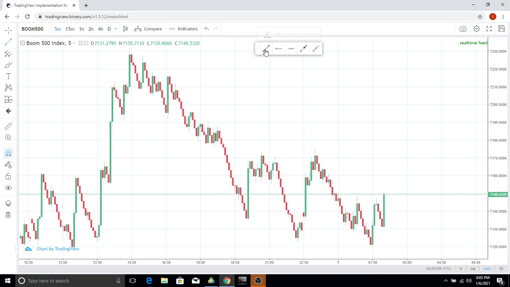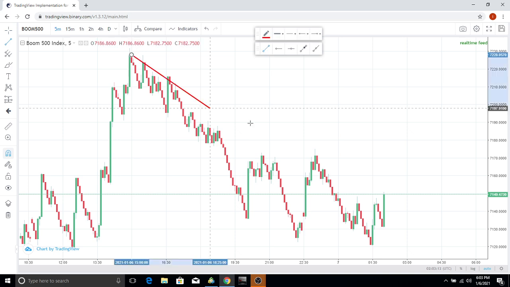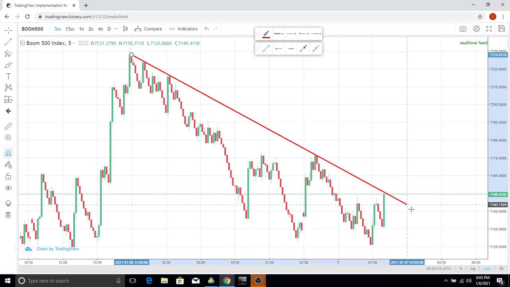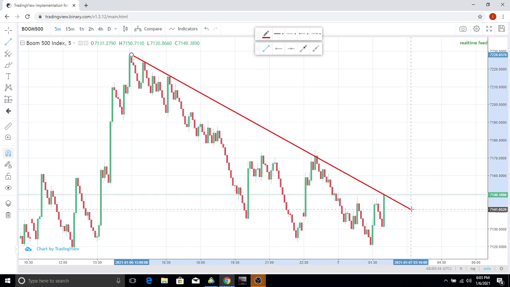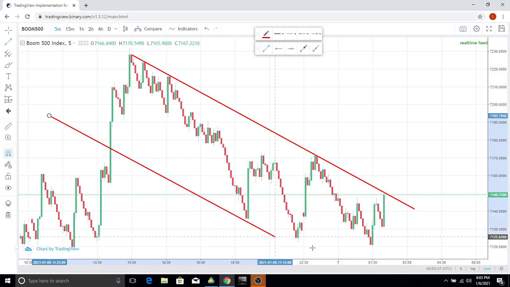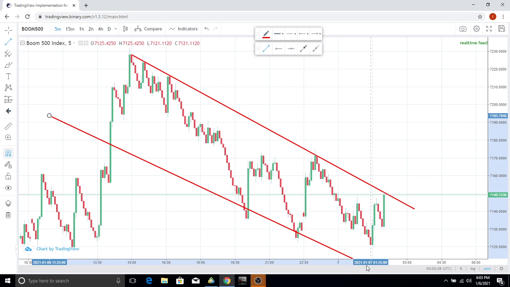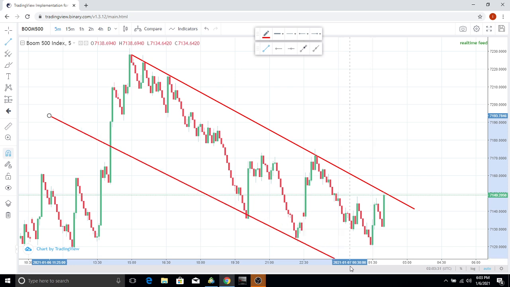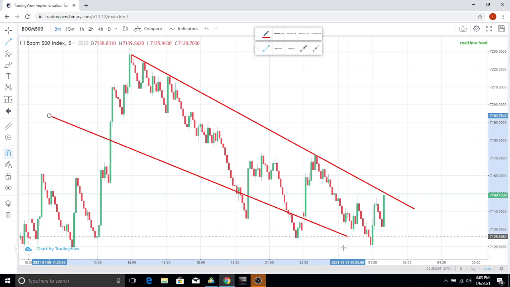Let's draw our trend line to see if the market is actually going to sell more or buy. All right, now look at this, this is the trend of the market. Then let us make it a channel. When we draw the trend, we can make it a channel. Let us draw something else like this to make it look like a channel. It's actually very effective if we make it a channel.